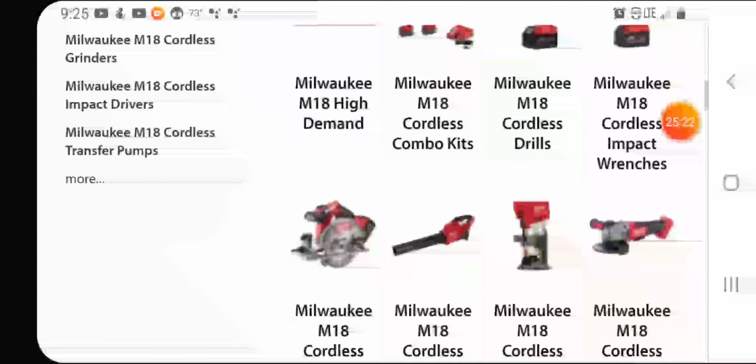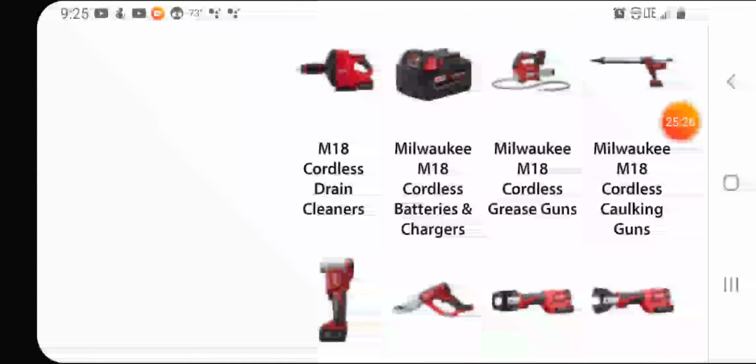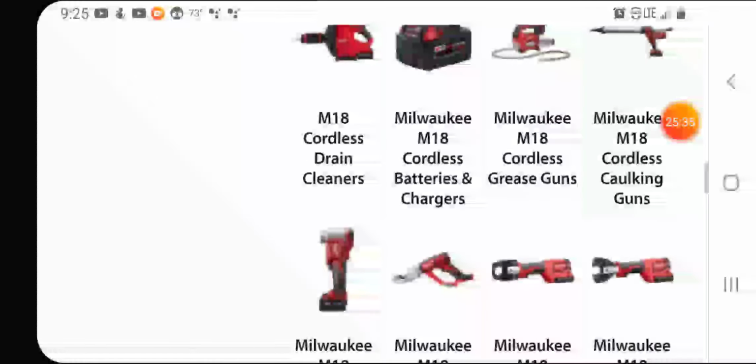Alright, guys. I'm going to stop the video here. But there is an M18 cordless multi-tool. That's going to be Fuel. It's going to be brand new with the 18 volt. If I can find it, I'll add it to the video.